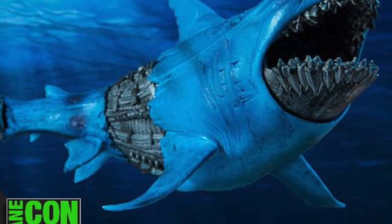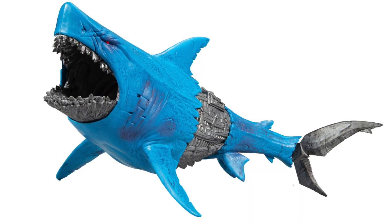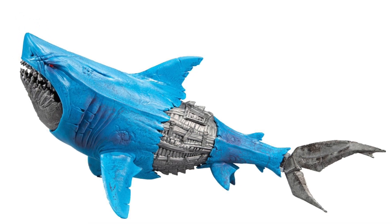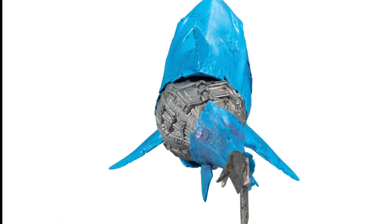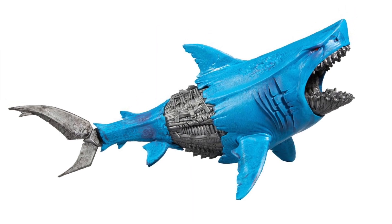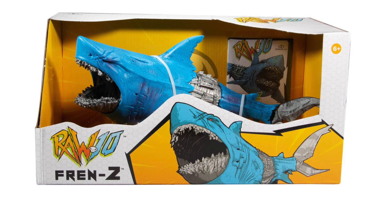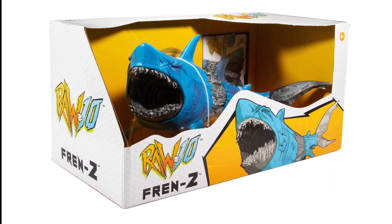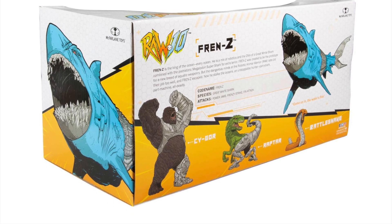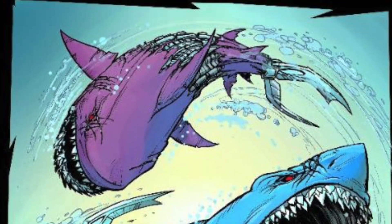Another cool one is Frenzy. This is one I'm definitely excited for as well — I'm a big fan of sharks, so this is a great white shark. These all have bios behind them, so there are reasons for them. He made up stories for each of the characters here. I like how they gave us a bunch of different views of the figures. This one is probably my second favorite — I absolutely love how this one looks. This is what it's going to look like in the box, and you can see the mini poster in there as well. There is a bio there, with the code name and everything. And this is the poster — they've got a purple one, maybe we'll get a variant soon.